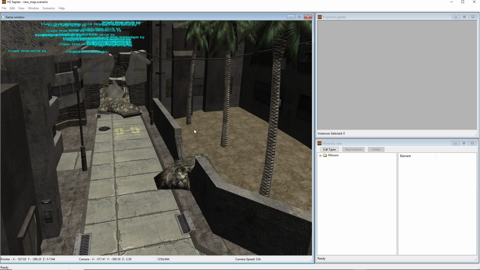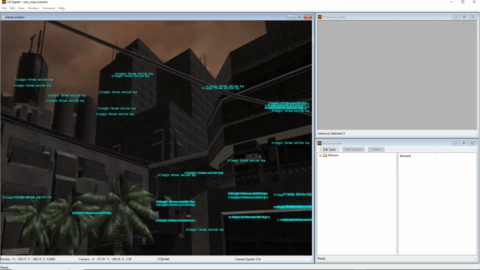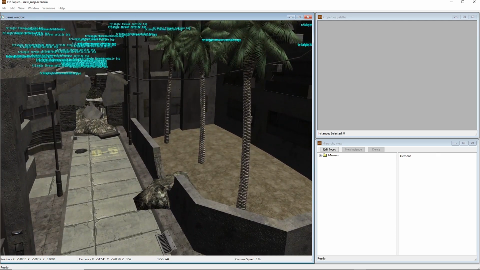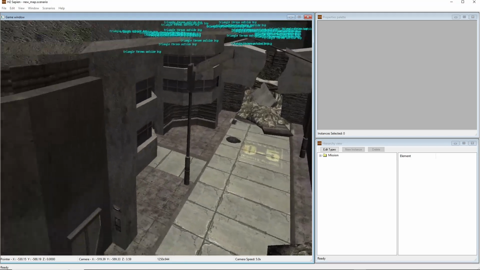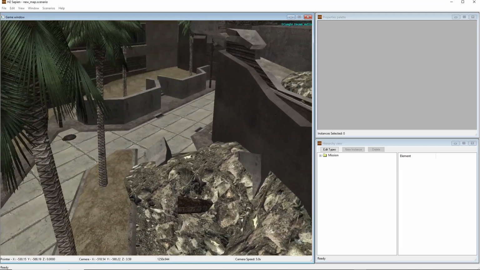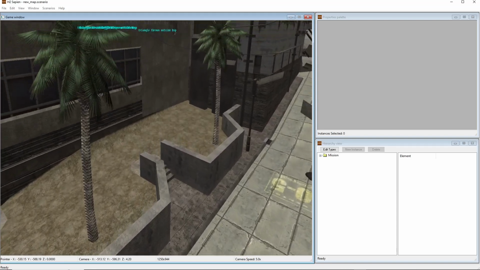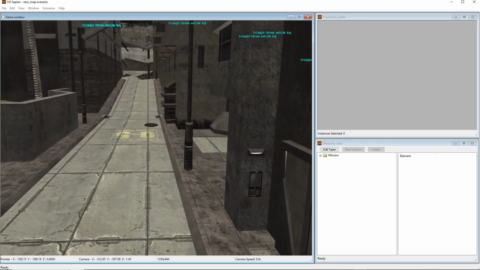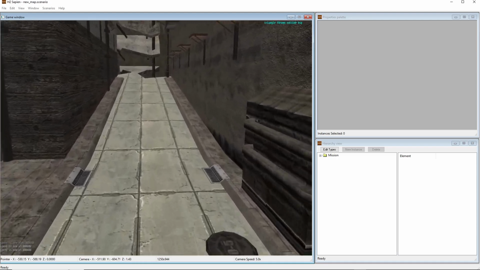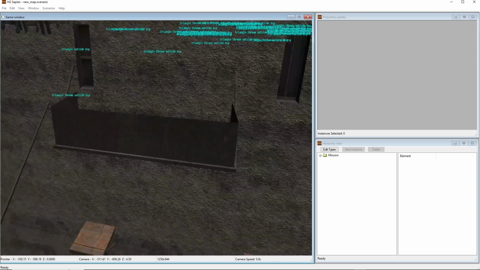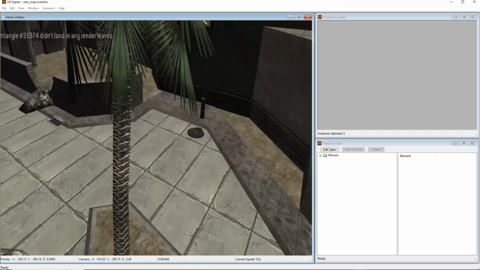If you're hovering over the game window and you hold down the middle mouse, you can look around. And then if you continue to hold down the middle mouse and you use WASD, you can move around just like this. Move around, look. R and F to rise and fall. And then you can hit shift to cycle through speeds. You can see there in the bottom left. 5 times seems to be pretty good for these maps. So those are the basic movement controls.